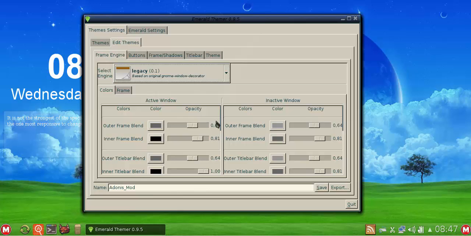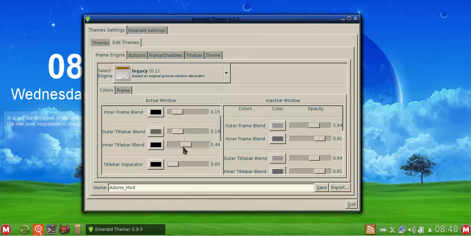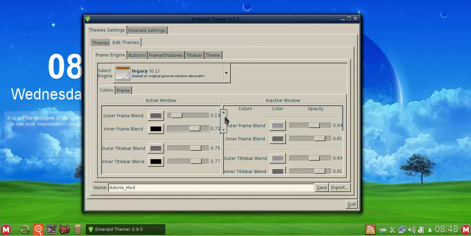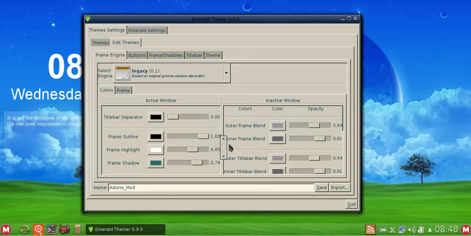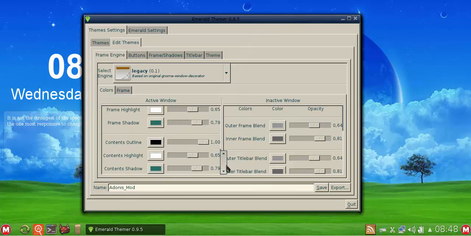So let's choose Legacy. Then of course you can change the subsettings. You've got your active window, the colors, and opacity, which you can set much lighter. Let's set that all the way lighter, and you'll see the window go much more transparent. You can set that darker, and then you can set the colors of each one as well. Whatever color tone you set here, the border will change. You can set the inactive window as well, and if you go down you'll see the shadow settings. There's a lot of settings here.